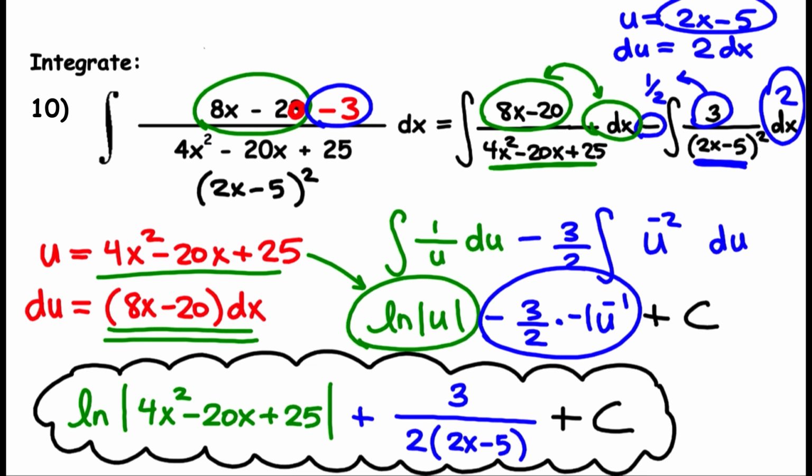Other people are going to say, what about the green part? Do you really need absolute value there? I'm like, well, do you know that it's going to be positive all the time? And they're like, yeah. Because remember, the trinomial inside is really the same thing as 2x minus 5 squared. So if it's squared, you know it can't go negative. I'm like, oh, very nice.